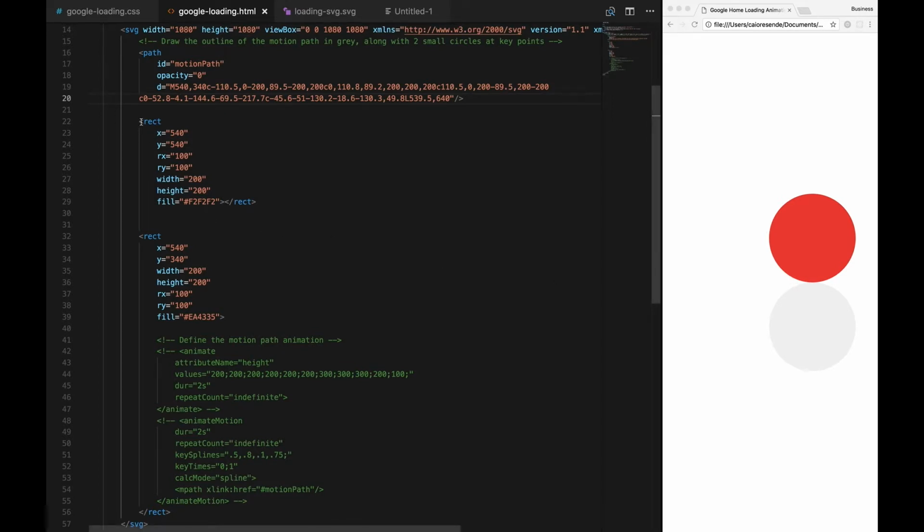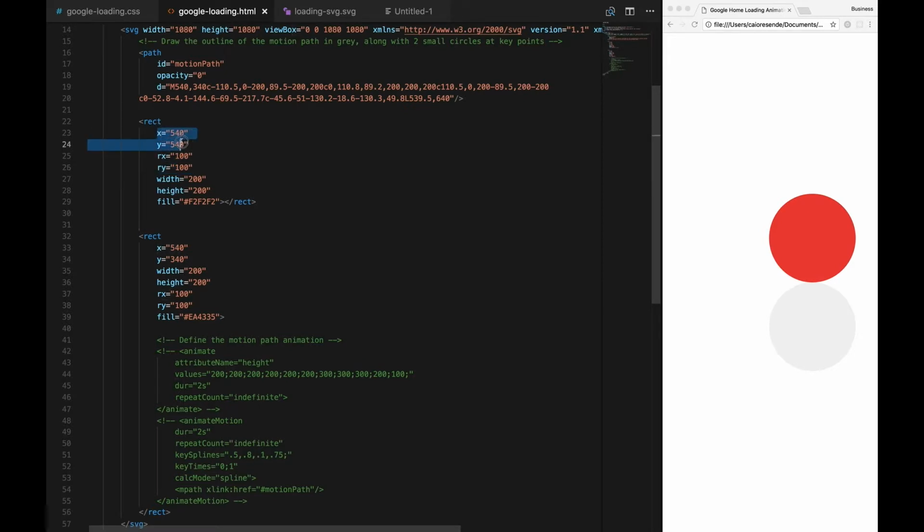So we have a rectangle tag, but wait, this should be a circle, right? Yes, but since on the animation the shape grows at the end, we need this to be a rectangle instead of a circle. Otherwise, it would grow as an ellipse instead of a rectangle with round corners. So if you have a rectangle with the same width and height, and then you apply the radius to be half of it, you get a perfect circle, right?